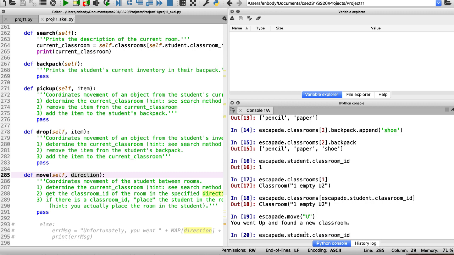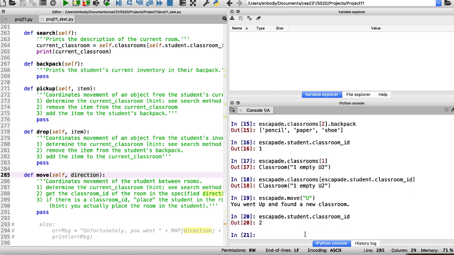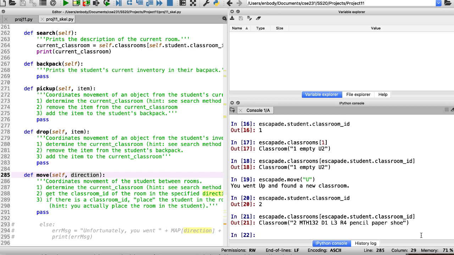Let's see the classroom ID of my student, and now we're in room number 2, which is exactly what I expected. If I went up, I went into room number 2, and again, the value of the classroom ID is now 2, and so now I can see I'm in this room.